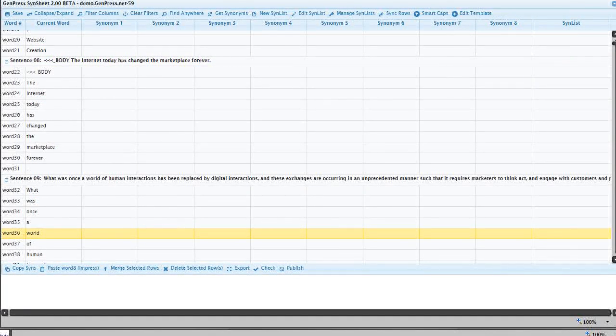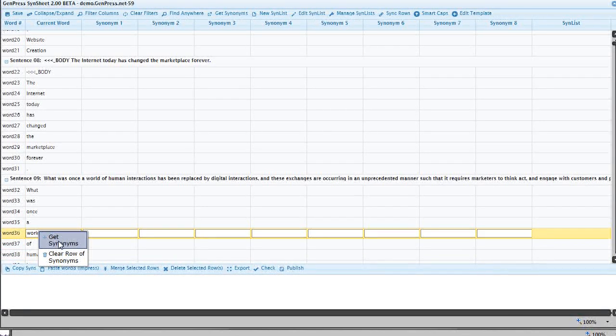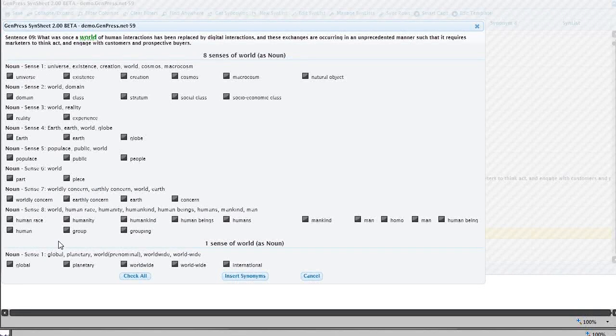We'll now see how GenPress assists you in creating grammatically correct synonyms. Choosing the word world as an example, we'll select a number of synonyms for the word world, some of which may begin with a vowel and require the word an instead of a as the preceding article.